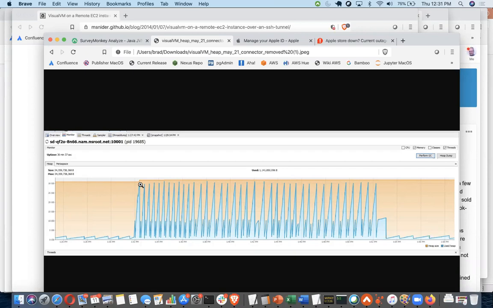And then garbage collection kicks in, it goes way back down again. It's just a sawtooth pattern. And the time scale here is about 20 minutes, right? So every minute to 90 seconds, the garbage that was being created was filling up the heap until it reached the threshold where a full GC would kick in. That would clear it all out, but the process would happen over and over and over again.